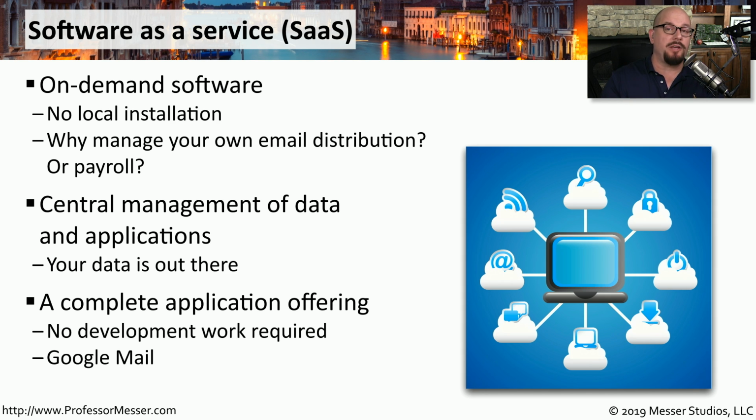This is usually a complete offering. There's no development work that you would have to do. You simply log into the service and it's available to you. One common software as a service is Google Mail. You log into the Google Mail front end and all of the mail services are available to you. You don't have to provide any programming or any maintenance of that data. Google handles everything from their end with software as a service.